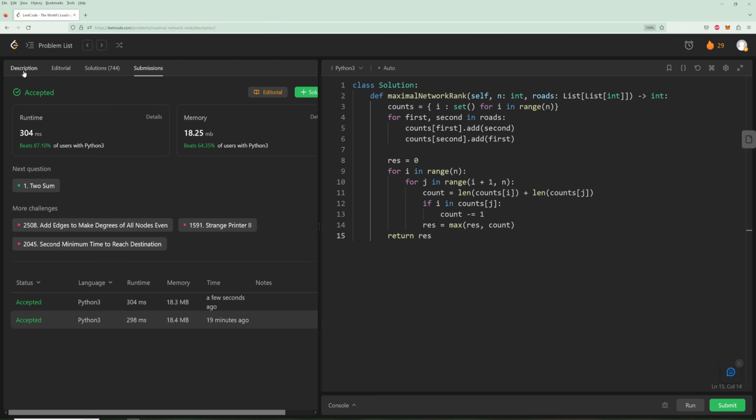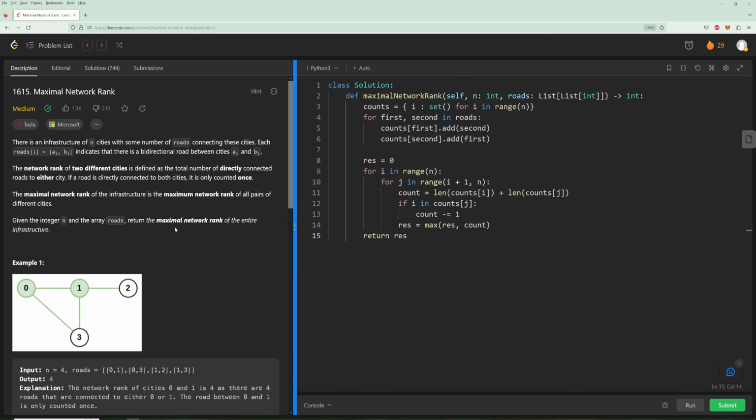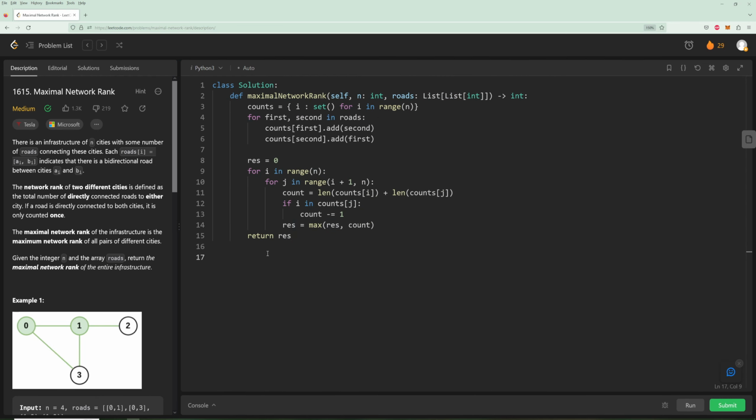And yeah, let's think of the time and space here. So for the time, we're making a set. We're going through every single road, let's just call this edges, E. And then here we are comparing every single vertex, so this is going to be plus V squared.